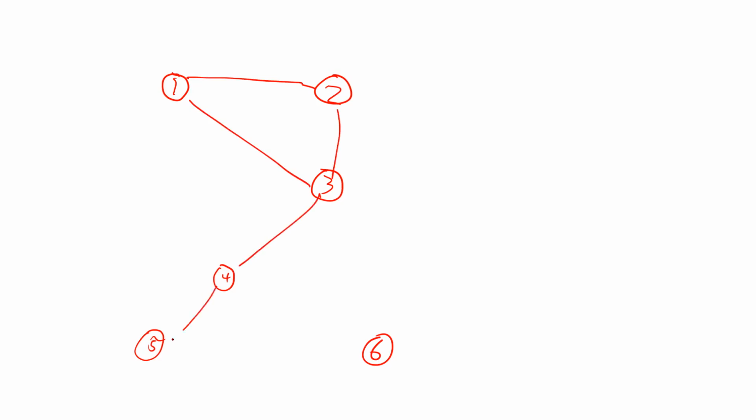So I'll call this node 1, and this node 2, and this node 3. And I'll make sure there's a node 4, and 5, and 6. And then I'll have some edges here. I'll have one there, and one there, and one here, here, and here, and here. Okay, so we've got a bunch of nodes. We've got a bunch of edges. We can put some weights on them.